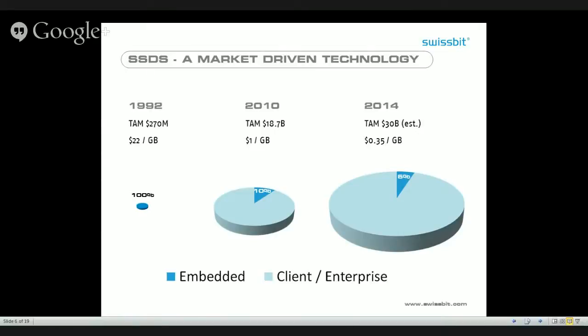In 2010, the market changed drastically over that period of time. If you'll recall, back in 2000, people were using compact flash cards for their cameras. So all that enablement created a much bigger market for client. From 2010 to 2014, we saw a lot of increase in the enterprise sector as well. Meanwhile, the embedded part of this really controls a very small part. So it doesn't drive a lot of the technology, but rather leverages the technology from the client and enterprise side to use in embedded. So we have to figure out ways to balance between those two.